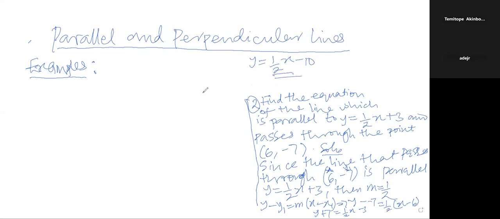Yes, sir. So this is the equation of the line that is parallel to that. And from the diagram I gave you last week, you will see the condition for being parallel: you have different lines with the same gradient, but having different intercepts. So you can see that it's the intercept that differs now. For the first one, the intercept at y is 3. Now this one is at minus 10. Is that clear? Yes, sir. Okay. So write that quickly.